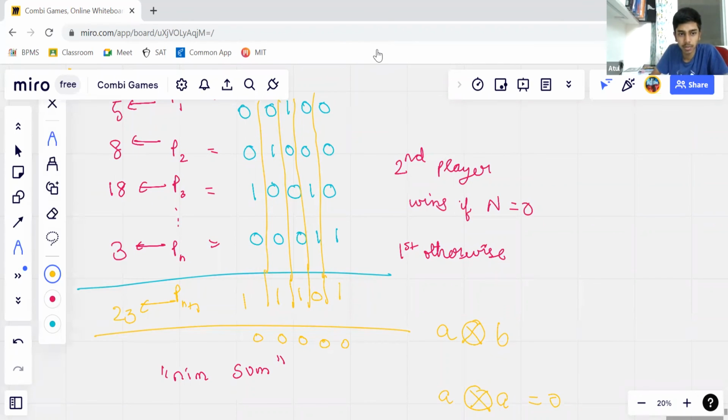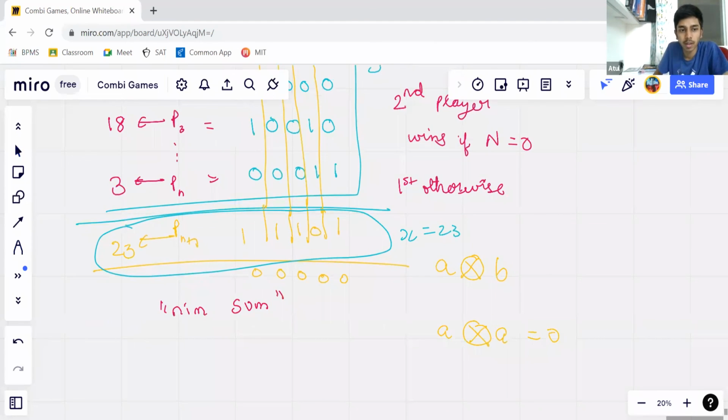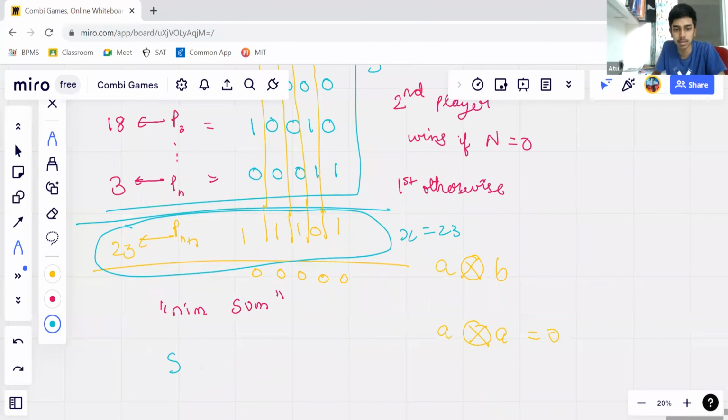The point is to see how changing anything makes it non-zero. So suppose we fix some pile and we're making a change to it. The sum of all of the other numbers here is say s, and this value over here is initially x, which is 23. So we initially have that s plus x is 0.